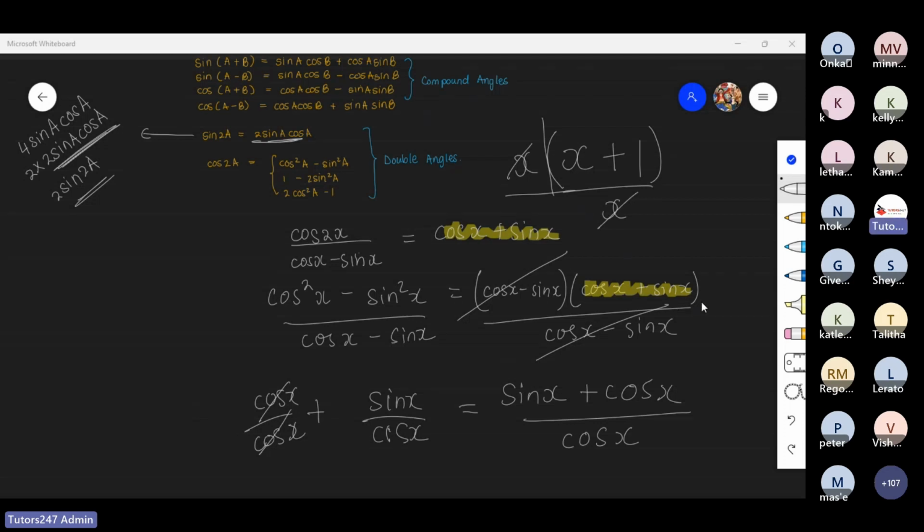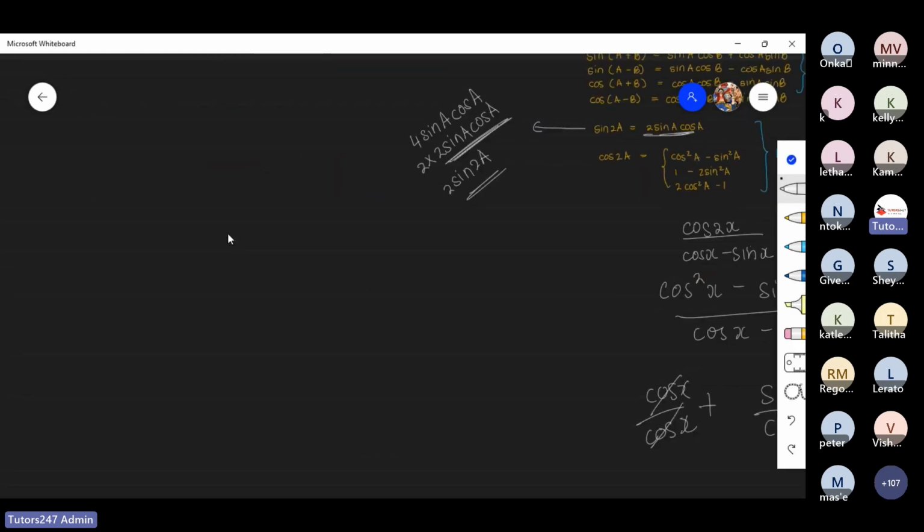So just give me a moment to go through the balance of the questions in the chat box. How did I expand cos squared of x minus sine squared of x? Okay, so I expanded it using a factorization technique that you've learned in grade 10. That is the difference of two squares. If you think back to grade 10, there were two different factorization methods that you learned: difference of two squares and difference of two cubes. Hopefully you should know how to do that. If you don't, I would highly recommend going back to a grade 10 or 11 textbook and refreshing your memory. I will share a grade 11 textbook in the group chat, in case you need to go back.